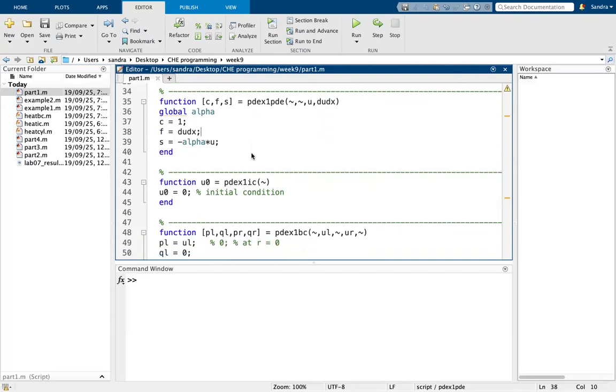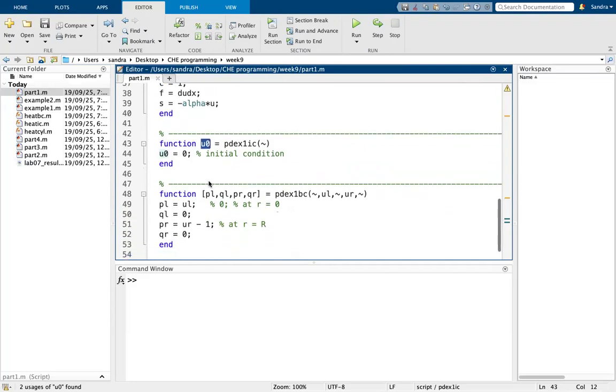Okay, next is the initial conditions. Initial conditions, if you remember, what will be the inputs? The position X will be the only input that you give. If there is no position given also, you can just type X. But why we are using a tilde sign is because here your initial condition is 0. So whatever input of X you give, it will always be 0. It is not dependent on your X right now. So U0 is equal to 0, and U0 goes as an output for the initial condition. Is this clear?